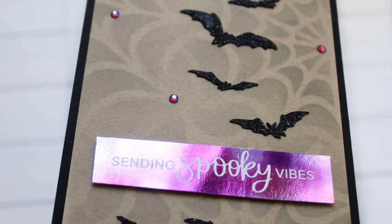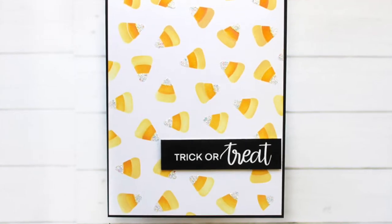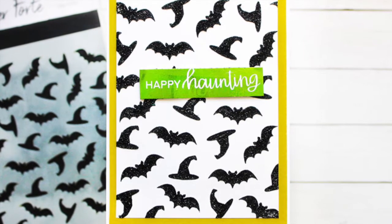So I hope you're enjoying my stencil series that I've been sharing, some of my favorite, rather new stencils that have been coming out. I have more to share, and I'll be sharing them throughout the next week or so with you.